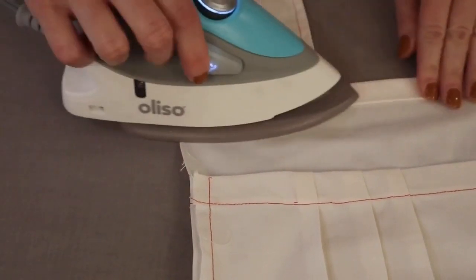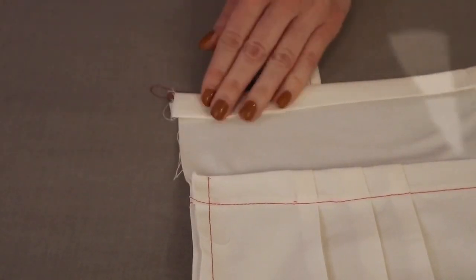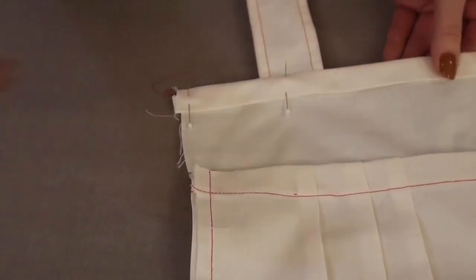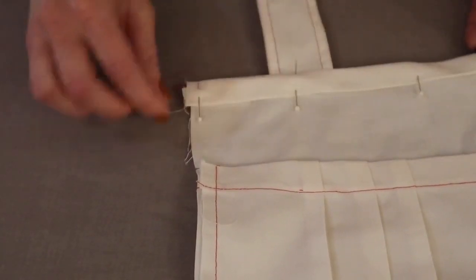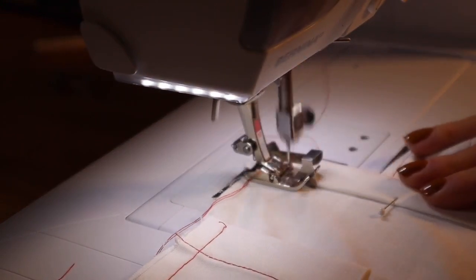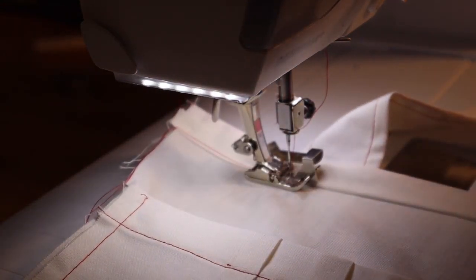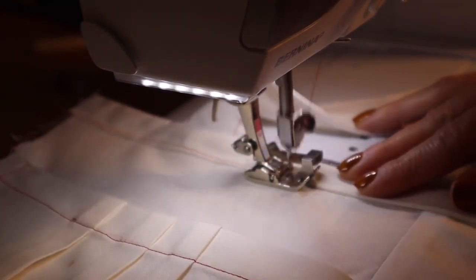Fold the back casing around to the right side of the back and press them neatly in place. I've used pins to secure my casing, but you could also use Wonder Tape if you prefer. Edge stitch the folded edge of the back casing to the back, forming the channels for the waist ties to pass through. There will be a gap between the two folded under short ends of the casing at the center back. This will leave some space for the ties to emerge.